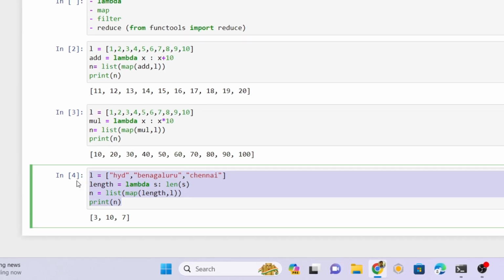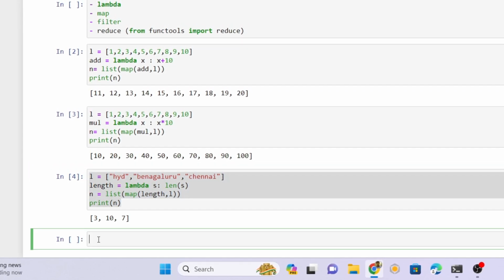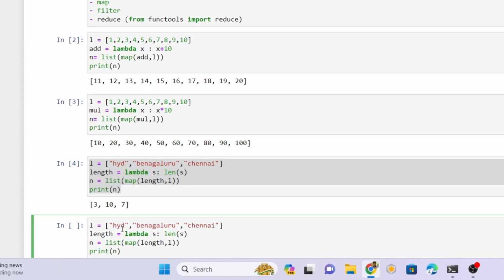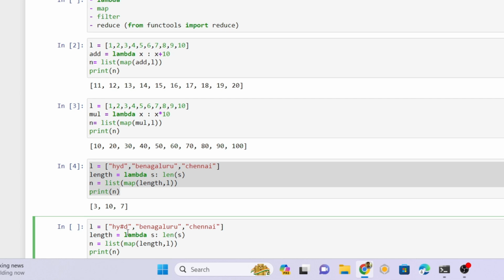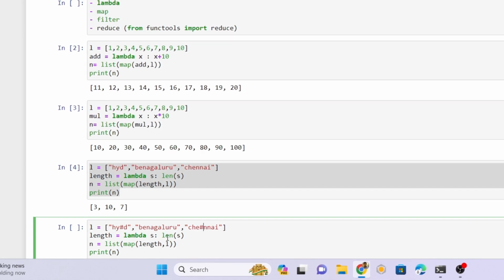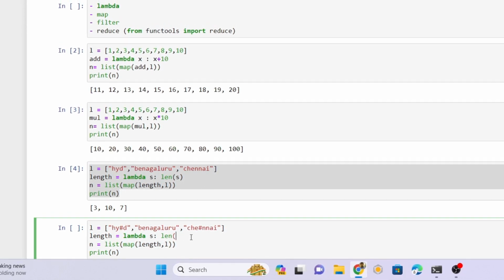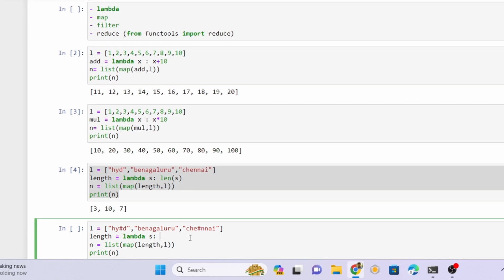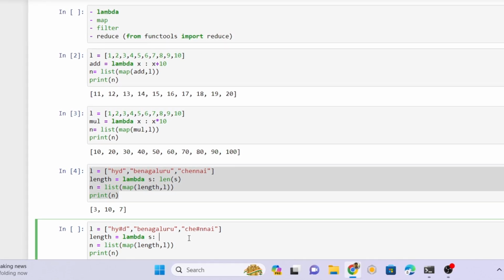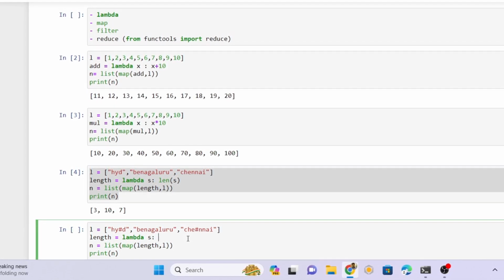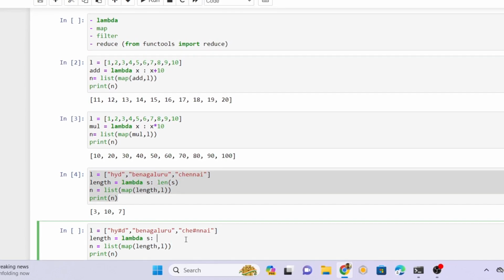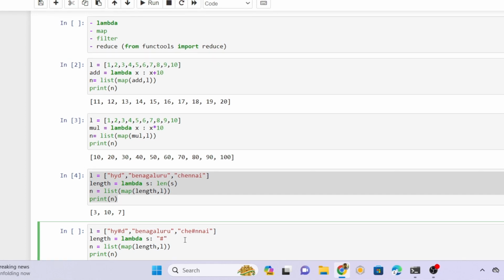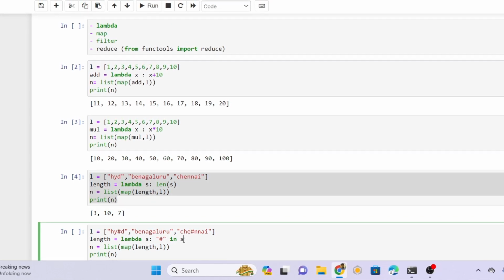Now let me check one more. This I am creating with a hash, and this also I am creating with the hash. So now we need to identify those which have a hash inside. That's only what I want to do. So maybe this one, yeah, we try to see it, this one, hash in s.